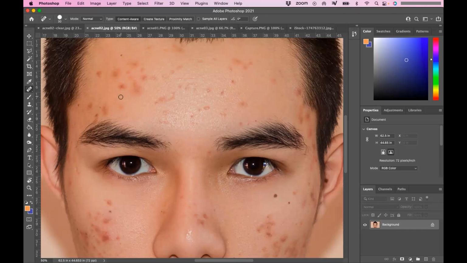And then I'm going to go over to the canvas, try to find a spot that is close to the brush size, make the brush size a little bit bigger. You're trying to make it so that it's just big enough. Don't make it so big that it would cover the whole forehead. I'll show you exactly why.